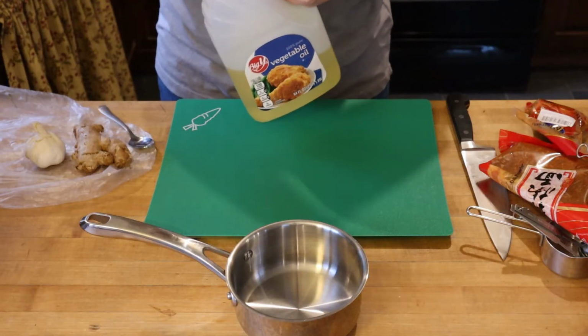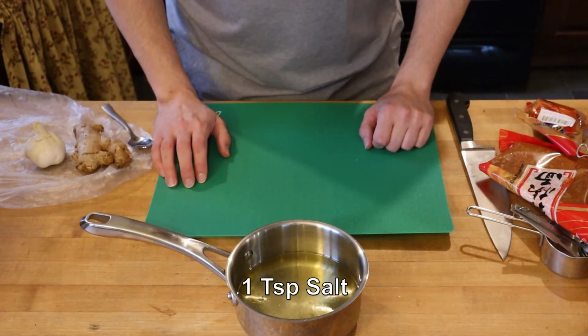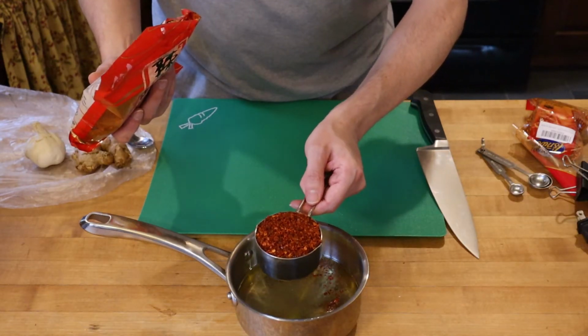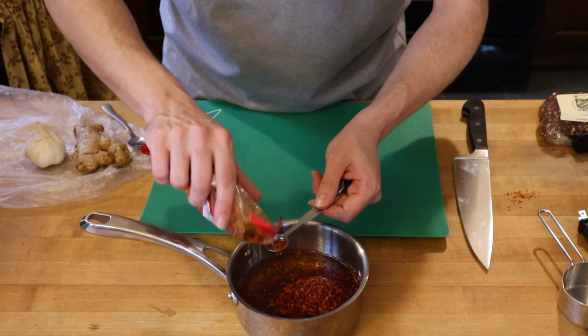First, I'm going to measure out 1 cup of oil, so I'll just pour it right in here, measure out 1 cup. Probably about a teaspoon of salt. About half a cup or so of your crushed Sichuan chilies. About half a teaspoon of these crushed Thai chilies. I just like my chili oil a little bit hotter.